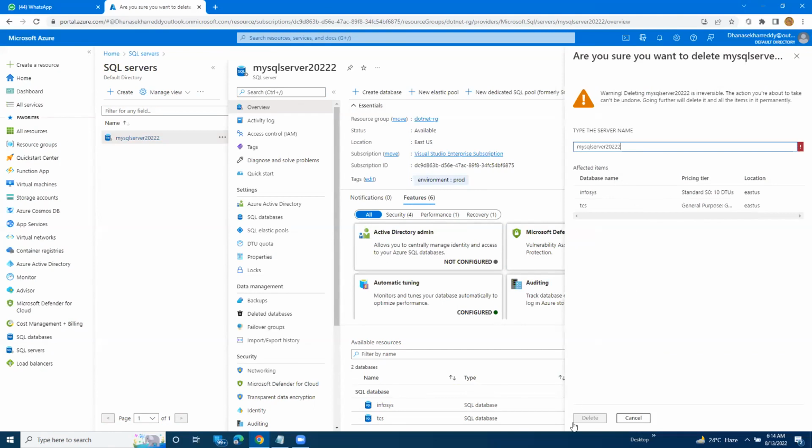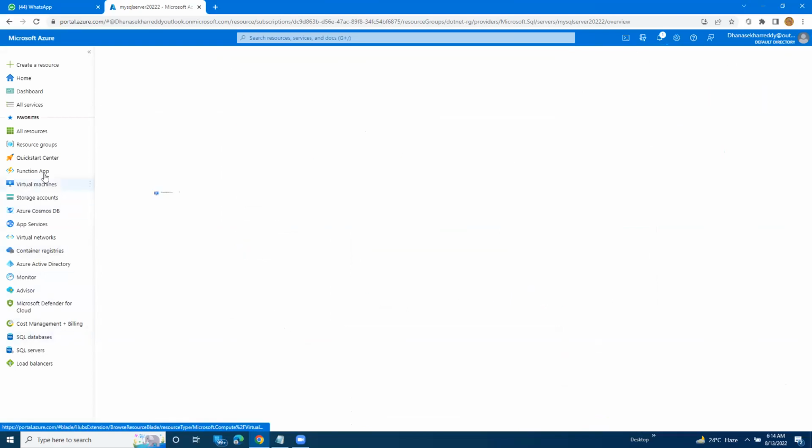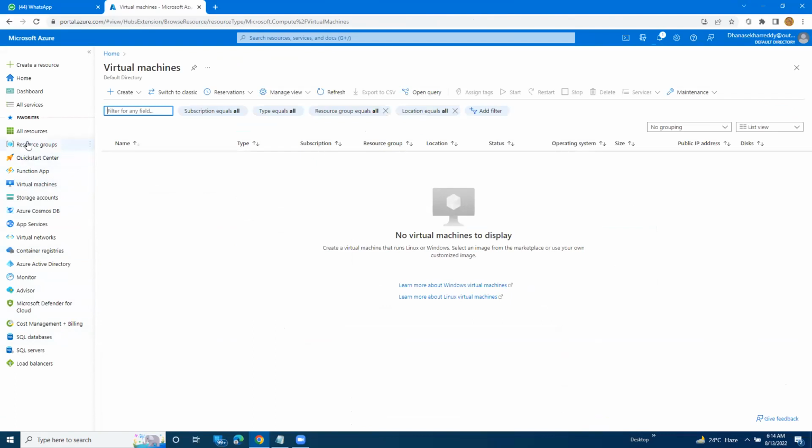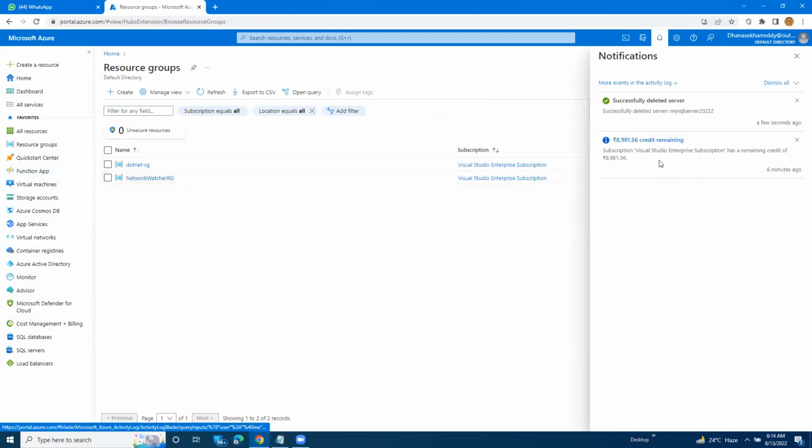I am using this SQL server for one week for my personal purpose. Same way, we have virtual machines, we have storage accounts, many things are there. Due to that, 5,000 amount got debited. The remaining amount, every day, every minute, it will show you here.